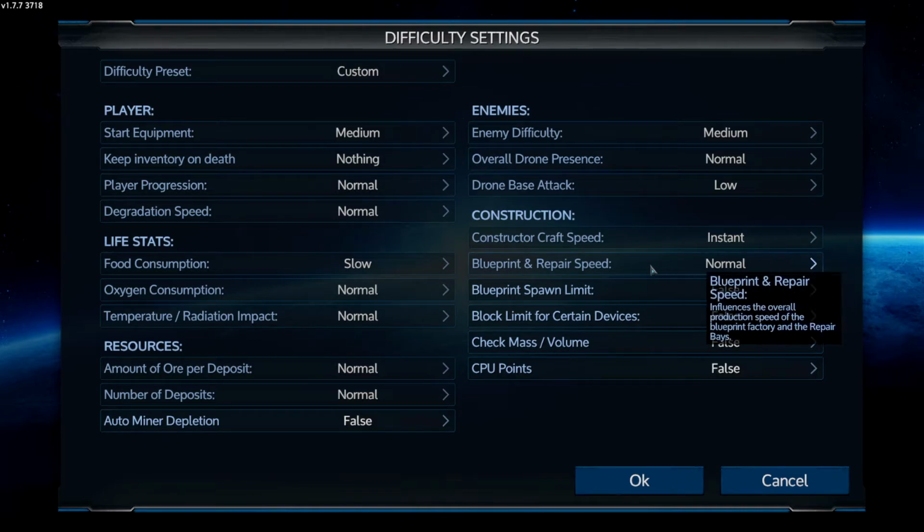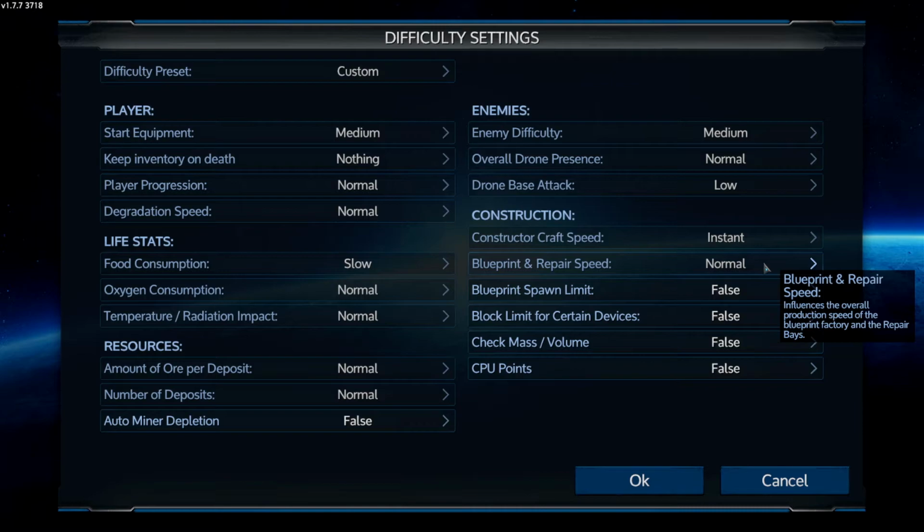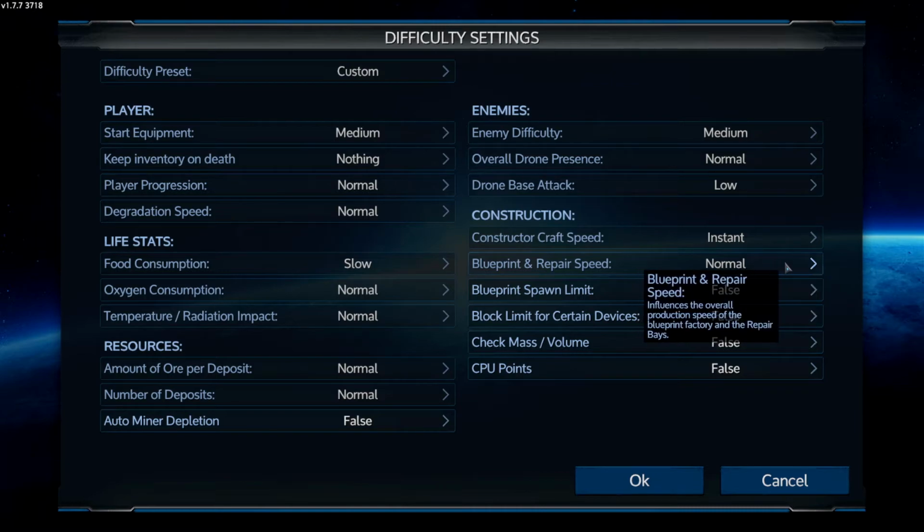The same thing applies for the blueprint and repair speed because ships can get damaged as well as a base, and you can place down a repair bay and repair your ships. So if you just want it to be instant, you can just set it to be instant.